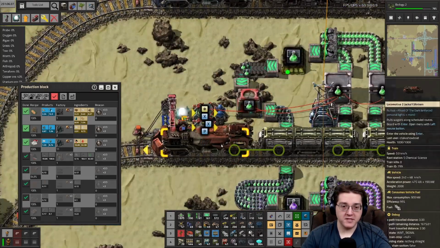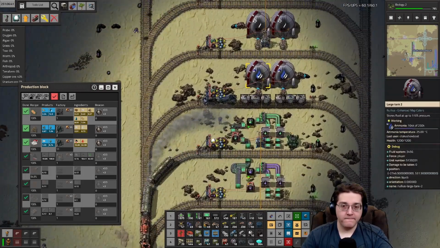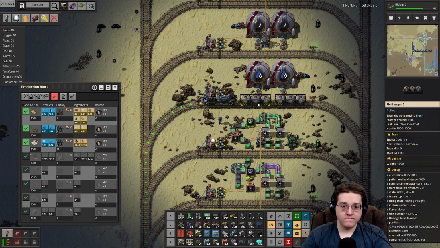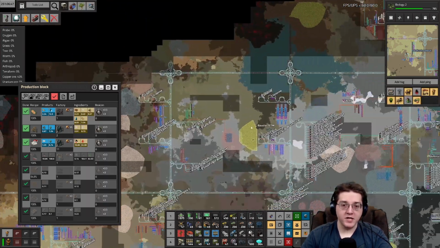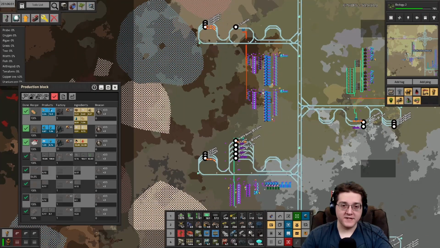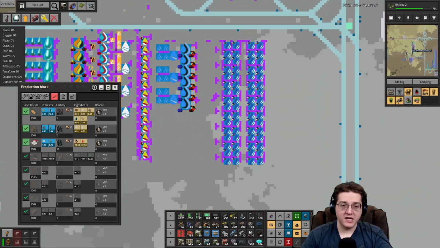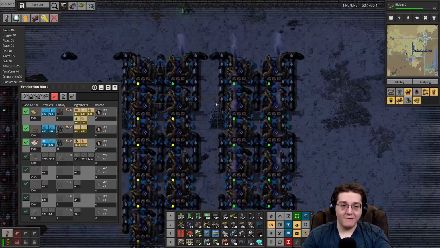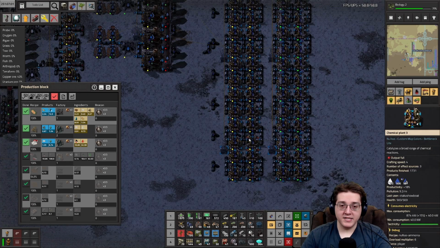Oh gosh, that was a close one. Oh yeah, I expanded my ammonia. I did do that off screen. I got more ammonia going. Where is it? Here. This is all level 3 chem plants now.